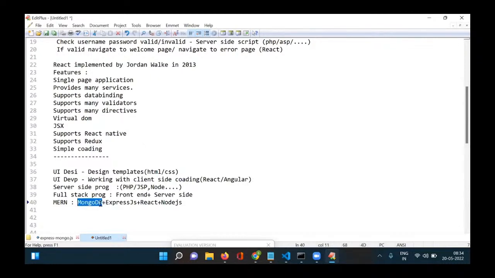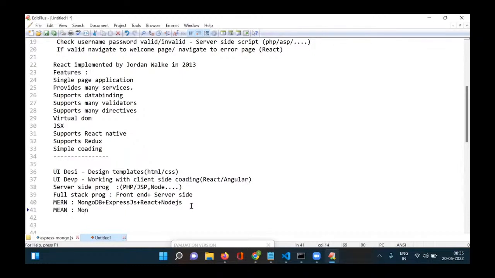So like that, for those working with these stack technologies, the technical stack is MongoDB, Express.js, React.js, and Node.js. So this combination of technologies we are calling the MERN stack. Is it clear? And MEAN is also there. The MEAN stack is also there. These two stacks have very high demand.